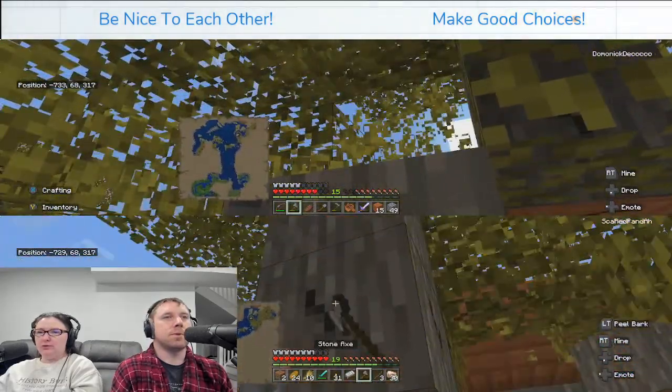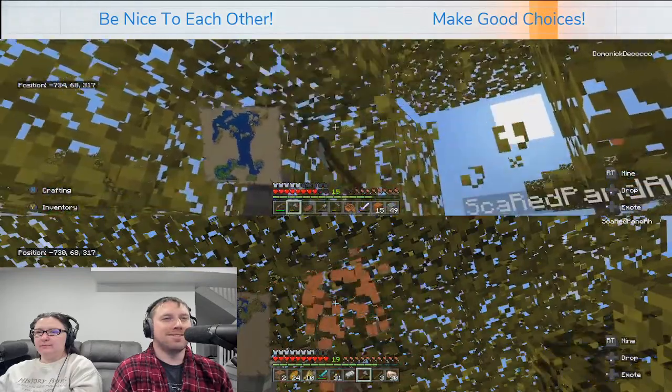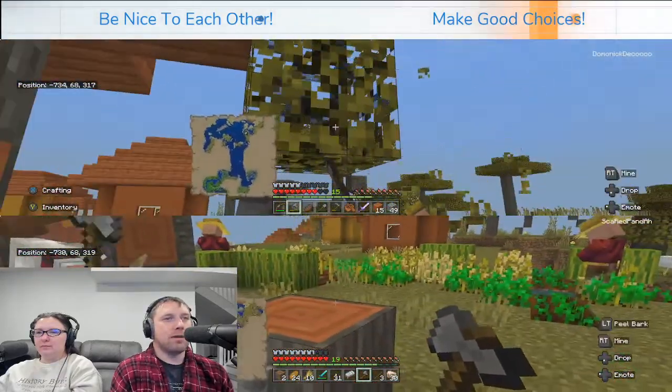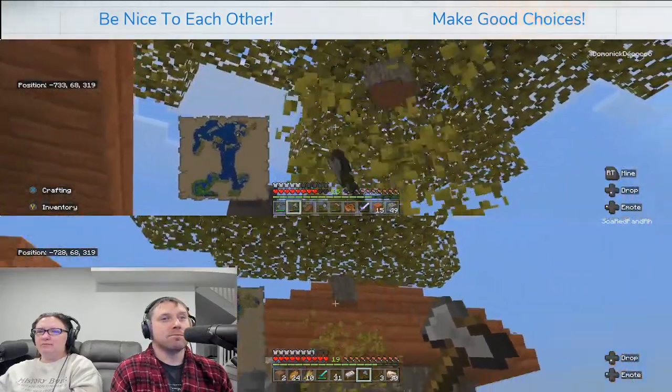Like she's doing what you're supposed to do and get rid of all the leaves. I mean, the fastest way to do it is with lava. Yeah, but then you set everything on fire. That's true.